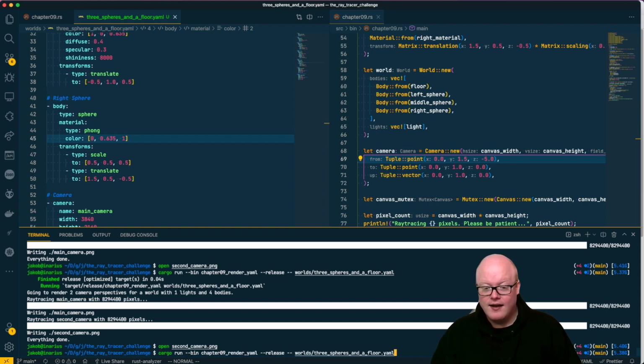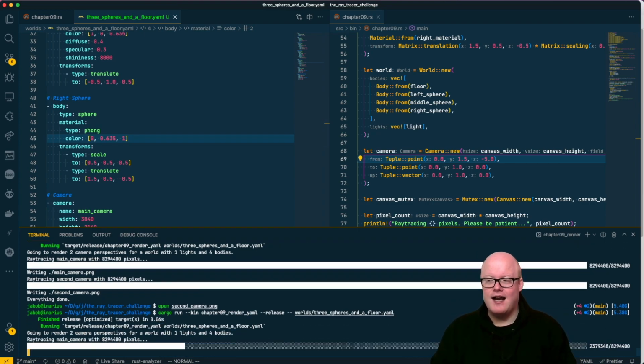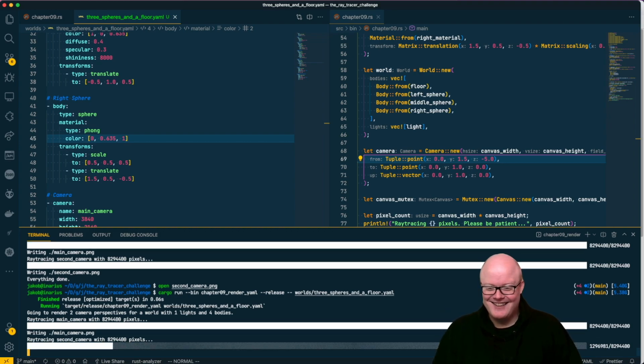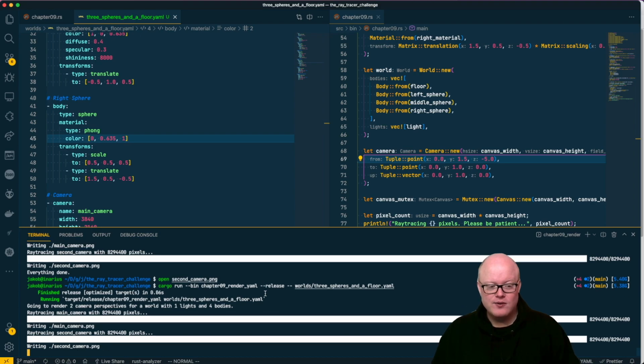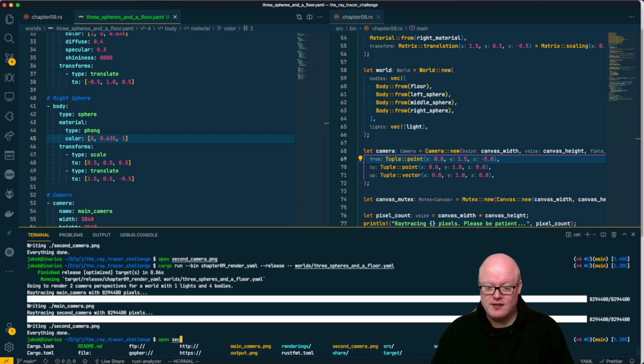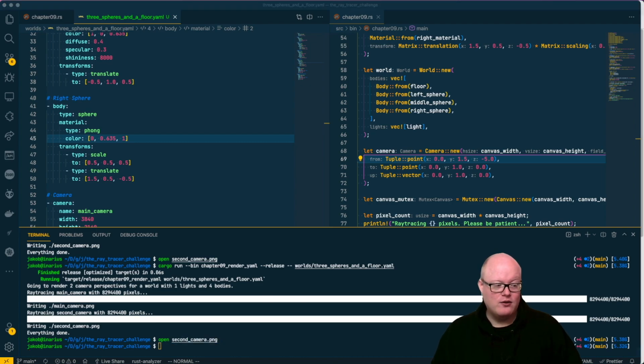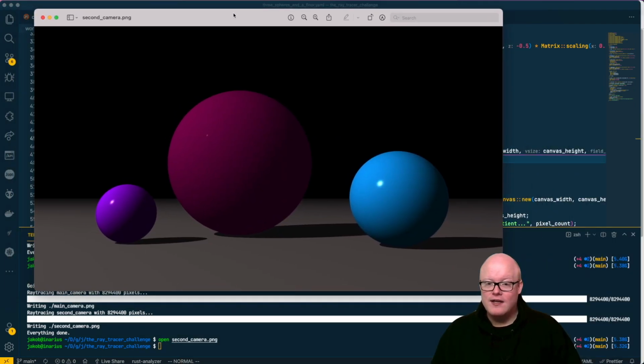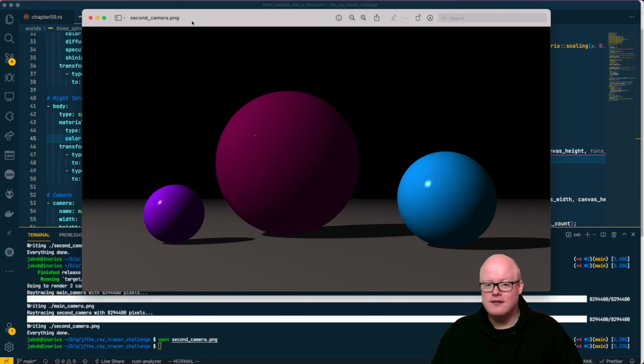But for now, let's render this again and let's see how our colors are popping. I hope that they are popping. Let's see. So we are rendering both scenes there, both camera perspectives, and let's open up the second camera first because I like the dramatic effect of it being lower. So yeah, this actually was quite nice, but I somehow messed up this sphere here. It's still not very reflective.